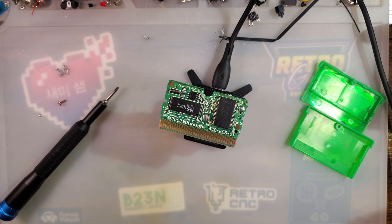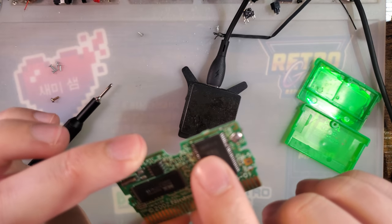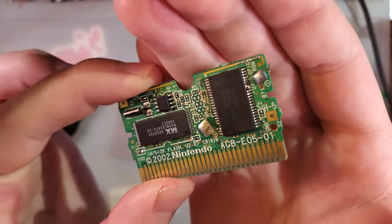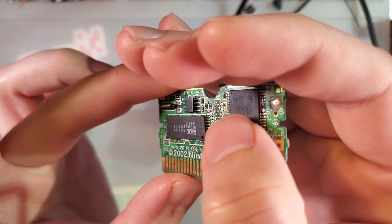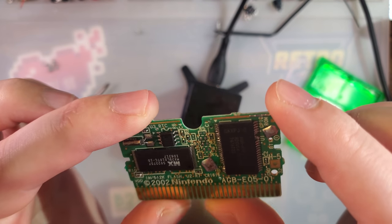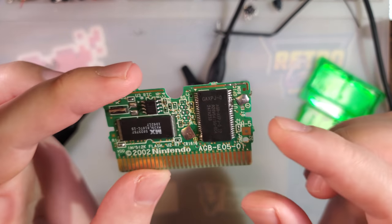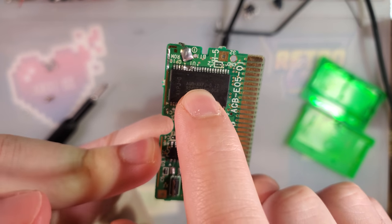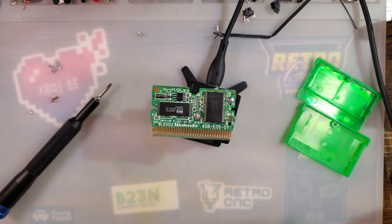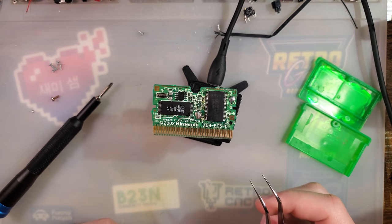I guess I'll go ahead and zoom that in a little bit. But this is a Japanese version of Emerald, so AGBAXPJ. So if for some reason this isn't salvageable, not all is lost, but we'll give it a shot anyway.